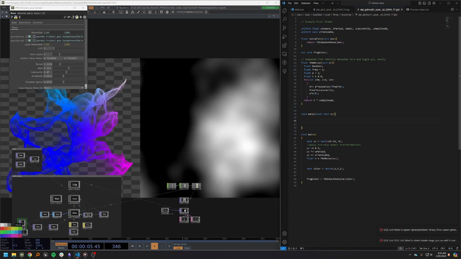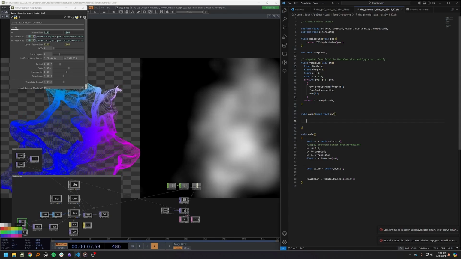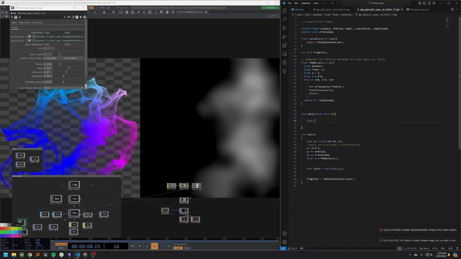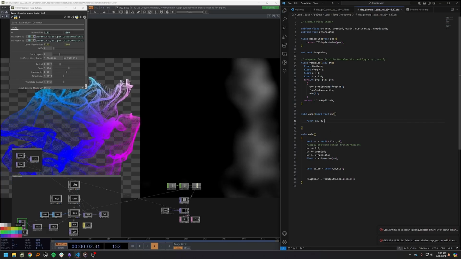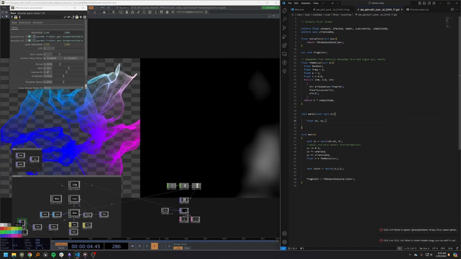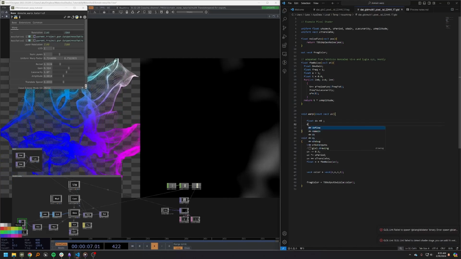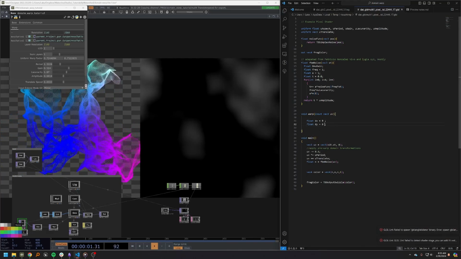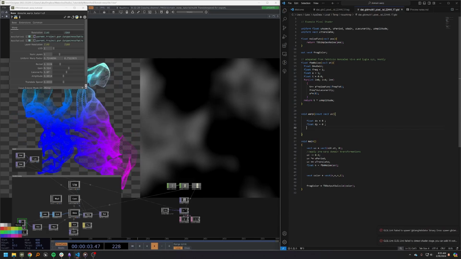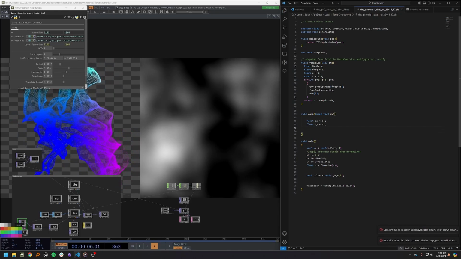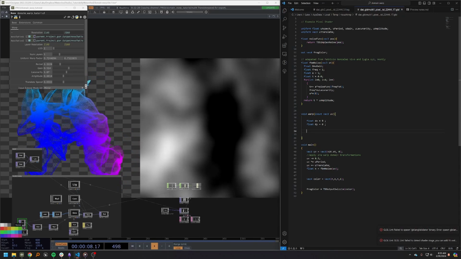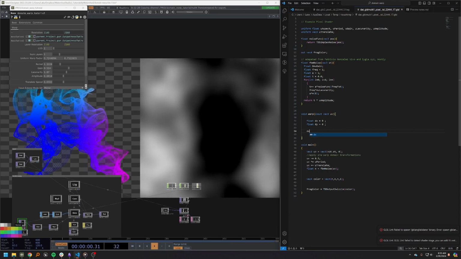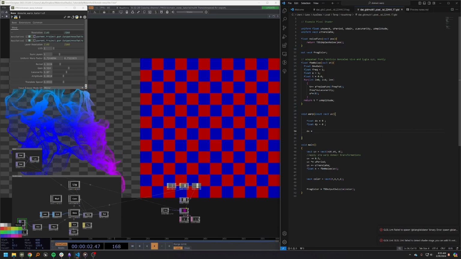We'll start the warping function by declaring two variables, dx and dy, and we can make them equal to 0. So float dx equals 0, float dy equals 0. This is going to be a value that we then accumulate and add to our UV. So we can say dx equals, and here's where we actually use the noise function to help us out in our warping.